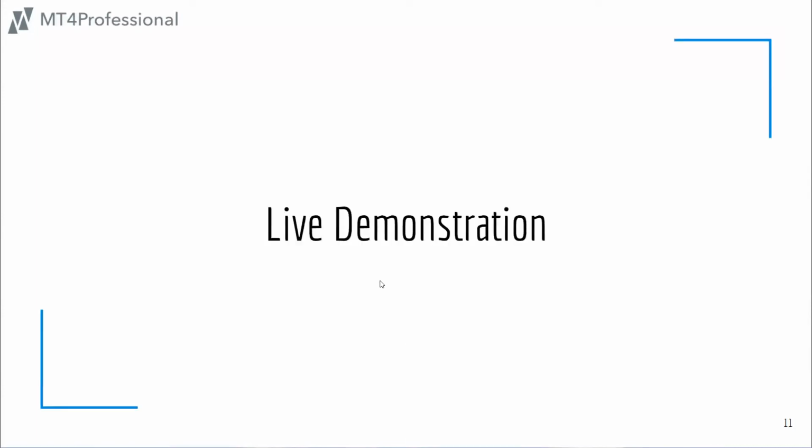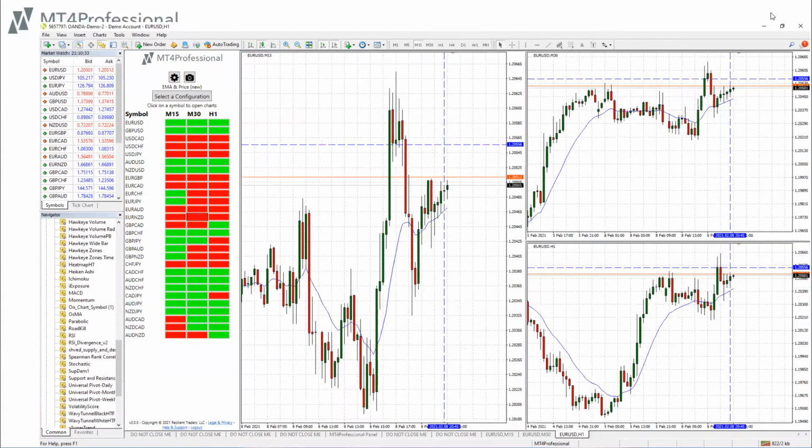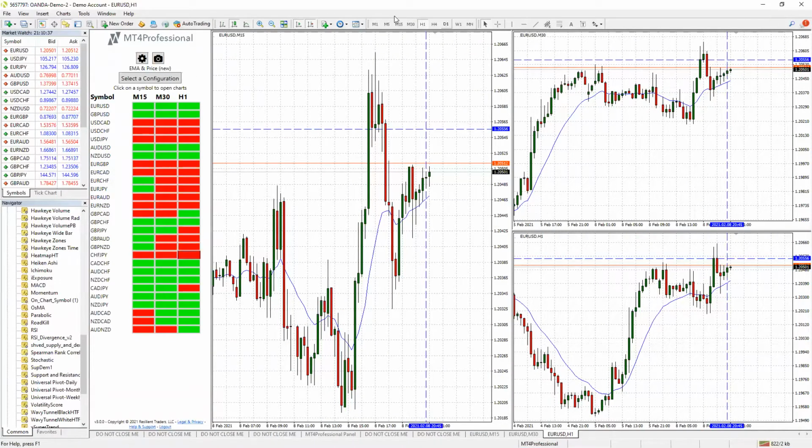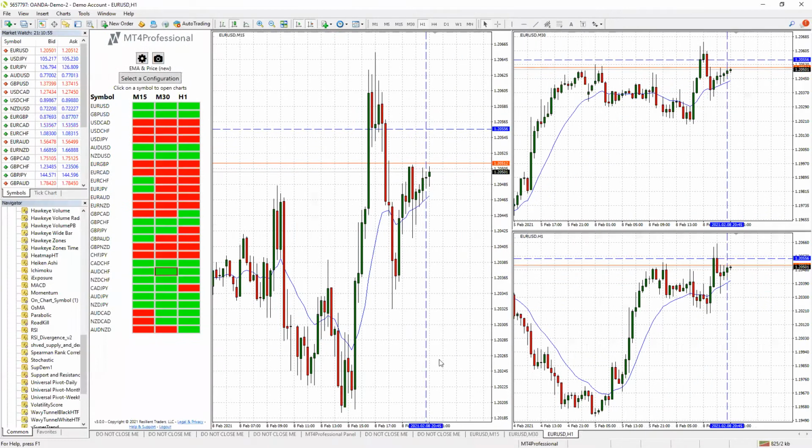So let's go right into a live demonstration. Let me pull up the MT4 platform. Let me make it full screen so you can see the full thing. Notice when I expand my screen, or go into F11 mode, MT4 Professional, which is what we have displayed here, goes full screen. Notice that it automatically resized all of the windows to take up 100% of my screen space. And if I press F11 again, notice how quickly all the windows rescale back down again.